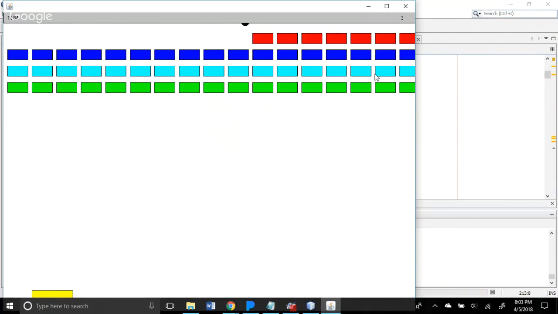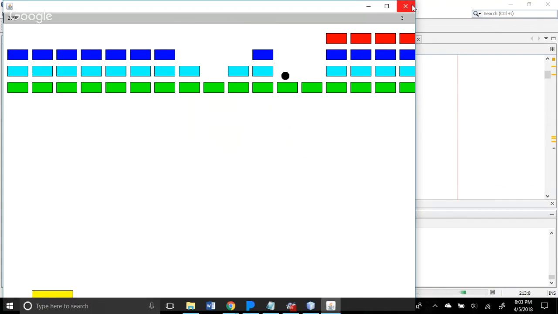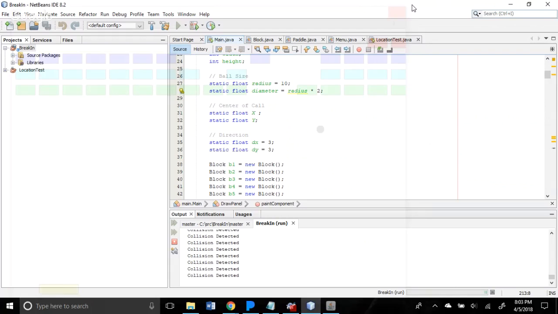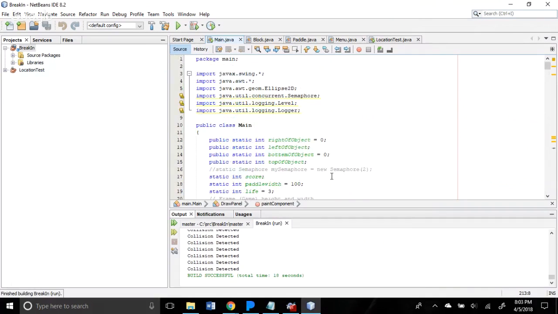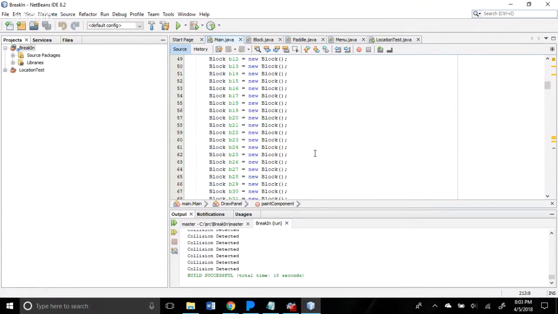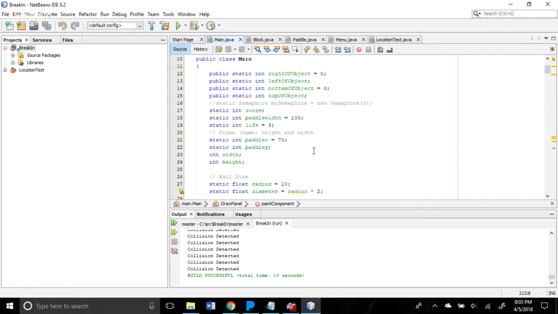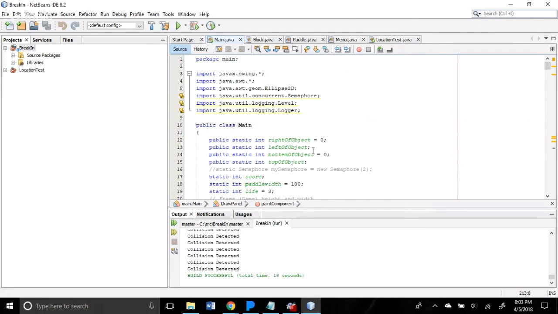Okay. Well, okay, we got all this stuff back. It looks like the score is still broken. So we didn't get the score. The paddle does not move. Okay, now let's see if we can get the paddle to move again. We can look that up real quick too here.